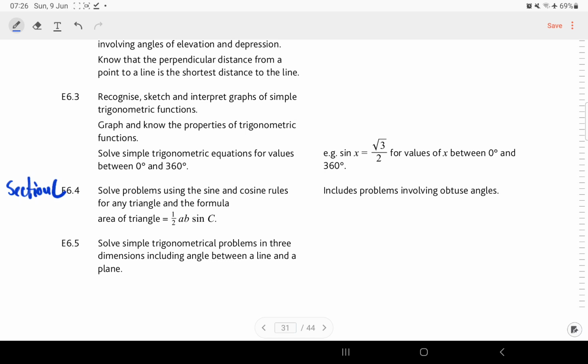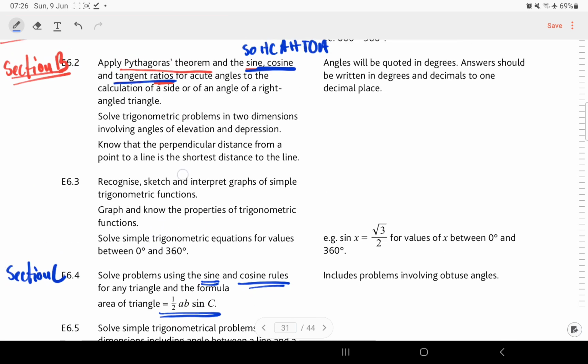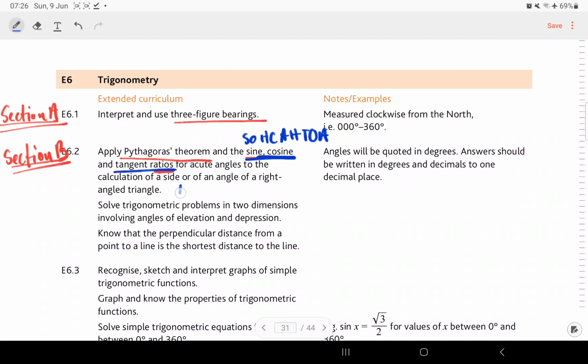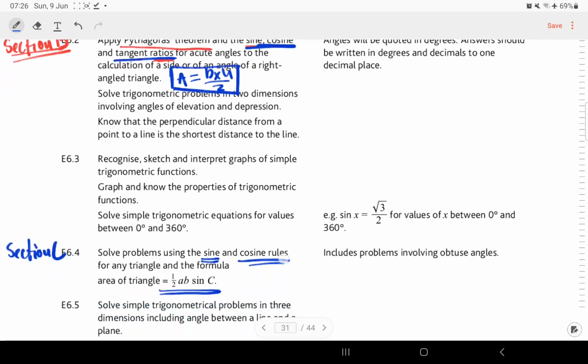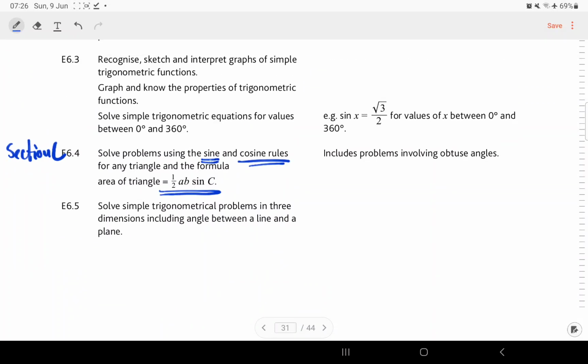Section C. We'll skip that and come to section C, which is sine rule, cosine rule, and then the area of the triangle using this formula, half ab sine C. There we go. Remember that in here we also have that area where we said our area is equal to base times height over 2, but you normally see this in mensuration. But it's good practice to just put it here. So yes, we have sine rule, cosine rule, and the area. These 3 parts of our section C of non-right angled triangles.